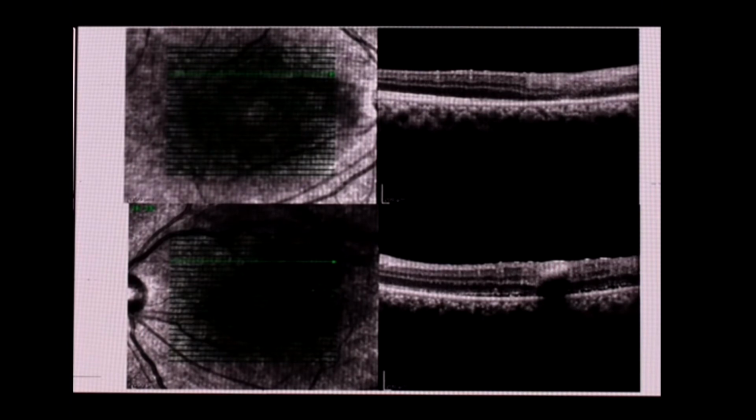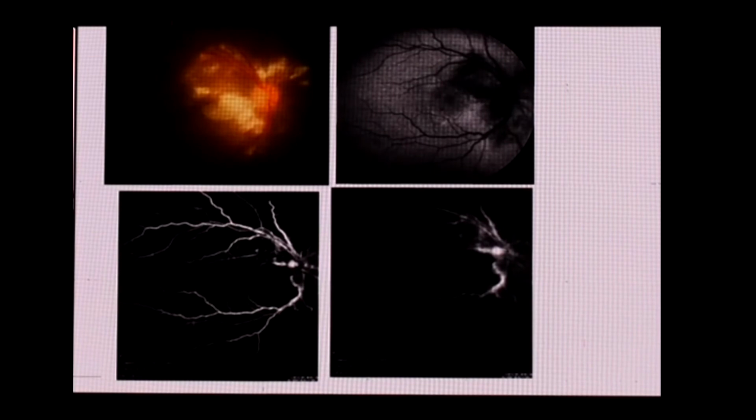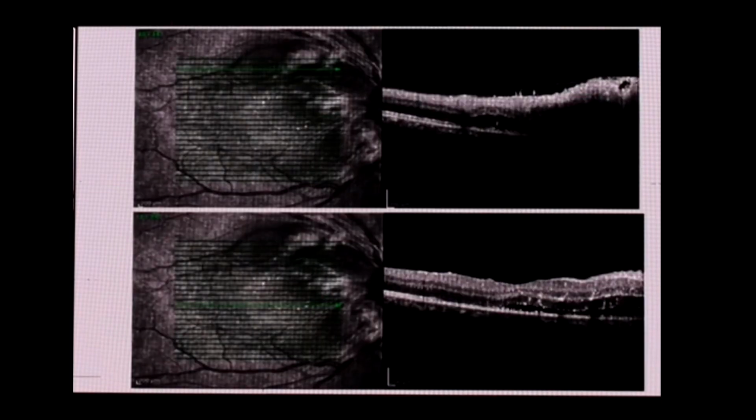Again, here you have these kind of full thickness changes. You have the hyperreflectivity of the retina and these kind of deposits, again with some fluid. Now, this is an FFA showing leakage and hypofluorescent areas. But look at the OCT. Again, the lesions which were described in toxo, where you see these round deposits on the retina, you do see in this as well. So there is a lot of overlap, and unless you have a lot of cases to really say this is a biomarker, it is difficult to really comment.